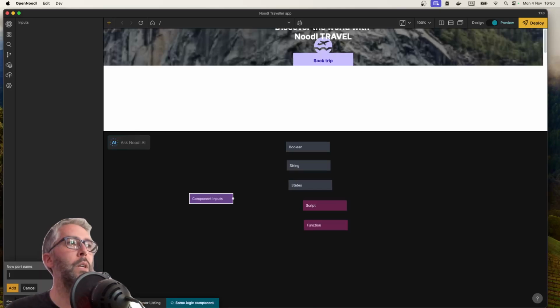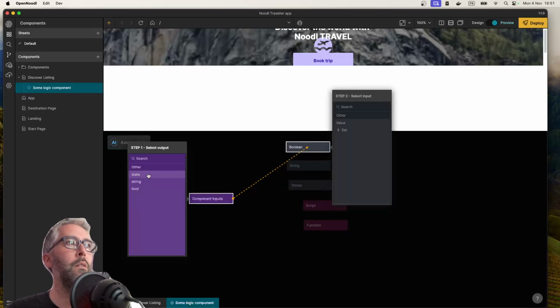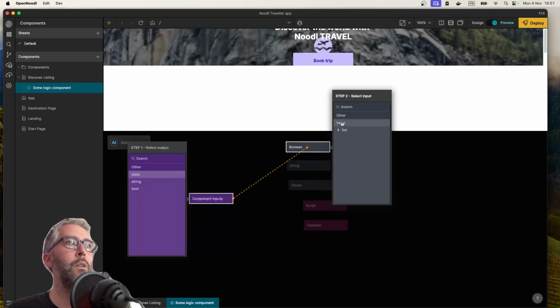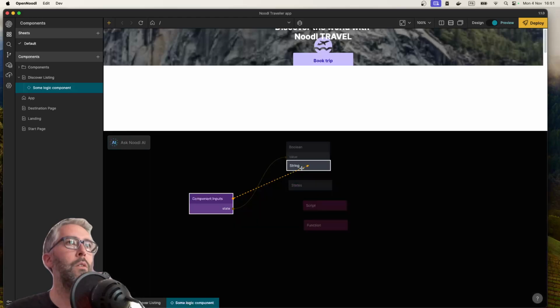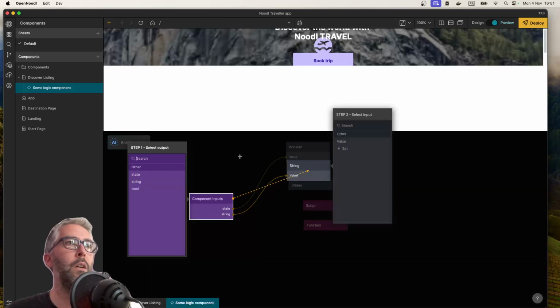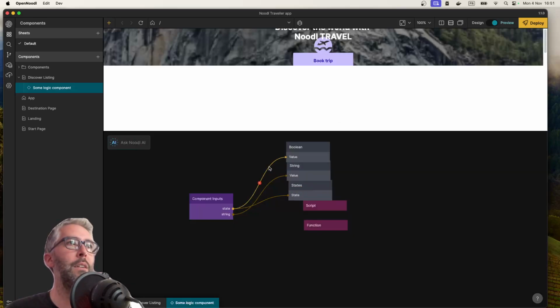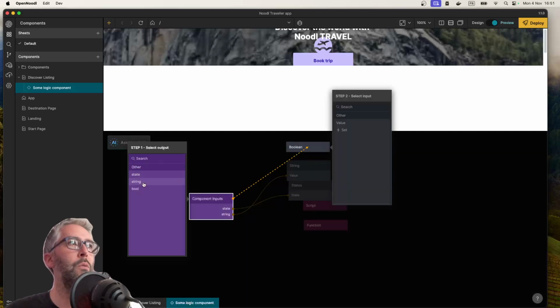I will do a state input, string input, boolean input, here state value, and string is for the string, and the boolean is for the, I did that the wrong way around, state is for the state and boolean is for the boolean.